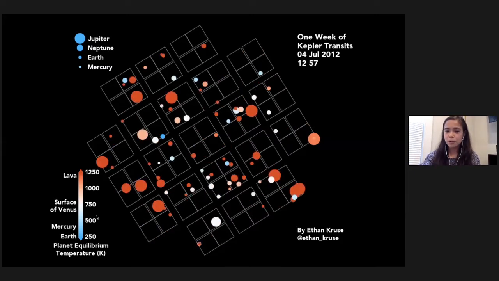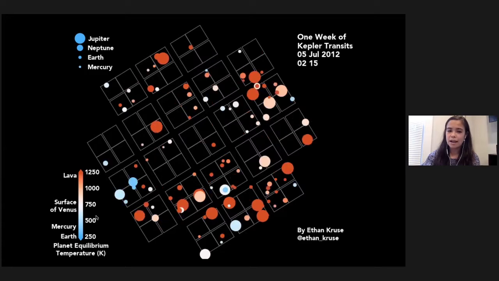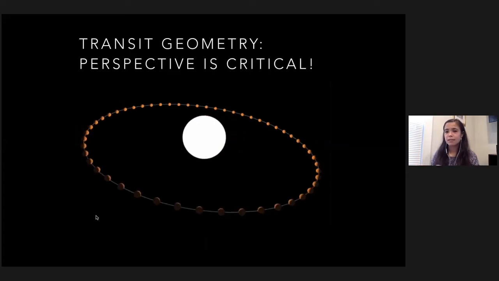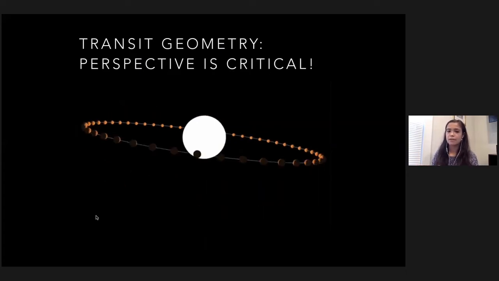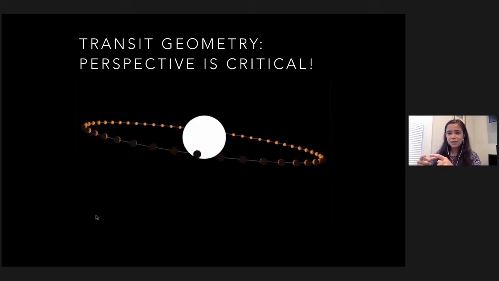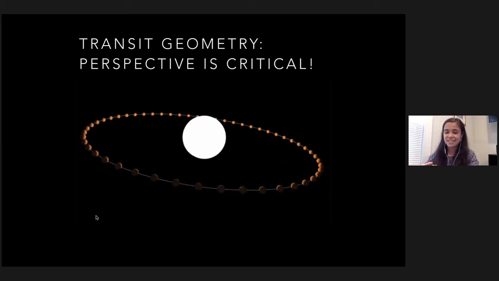And Kepler was really interesting because it also has this very strong observational bias. So in order to actually see these transit events, you need to have the planet pass in front of the star. But that's not going to happen for every single planet that exists. If the geometry of the system is tilted just a little bit, so if the planet's orbit is not in the exact right configuration, then you're just not going to see a signal.